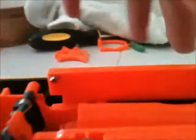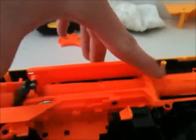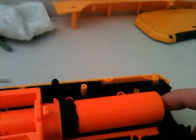First, you take the breech and slide it back in. Make sure you align this piece up with that block right there. Should look like this when you have it in. Next, you come in and you take the plunger tube, back the plunger tube, and slide it in. That part is easiest.